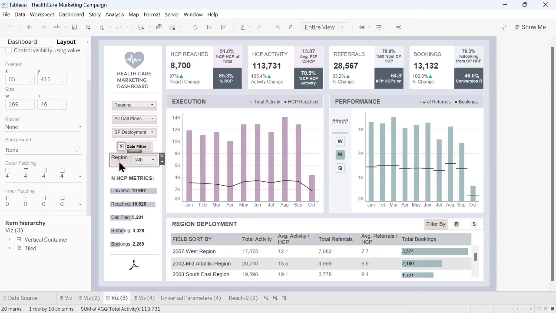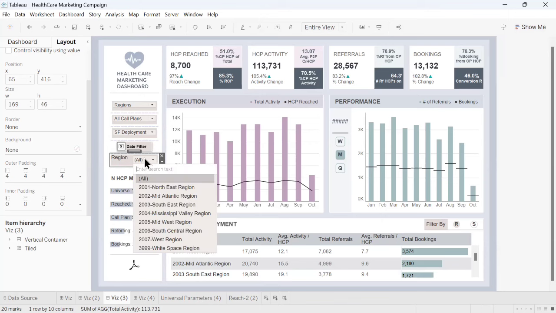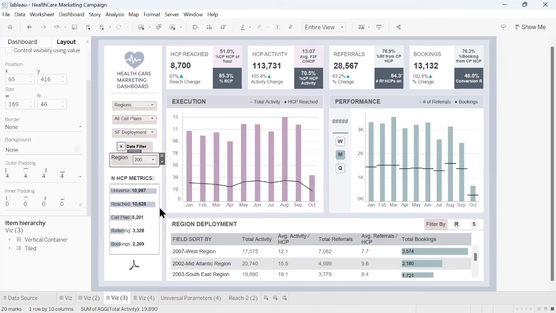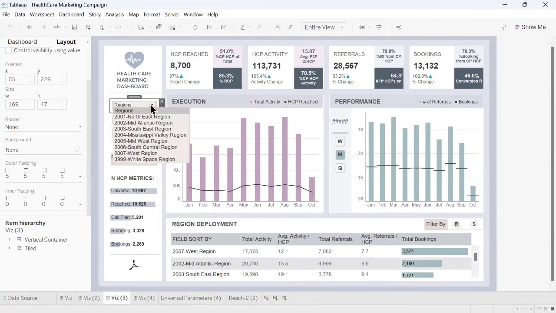But you see, it may not be very neat this way, because you have the region here, then you have to come here, open that and then pick the region you want to use as a filter. But if you want to make it a neater experience, look at this experience where you have the region nested inside here, you could drop.